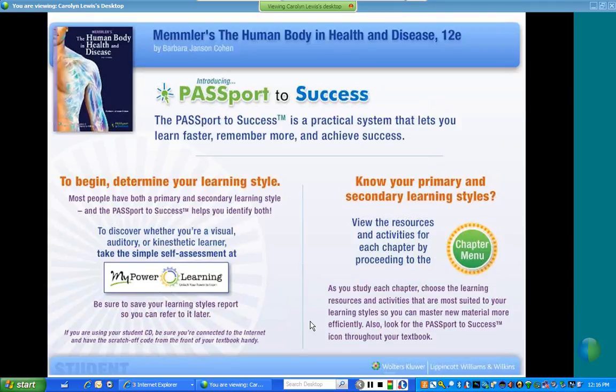And your students will go to the left one time only. They'll go at the beginning to My Power Learning. When they click on that button, what will open up is access to a learning style assessment tool. And on the right, when they come back throughout the semester, of course, and they're reviewing and studying, they're going to hit that big green button every time. But that's the opening page. Good. Great. Some of you are very familiar with the point. I'm glad to see that.